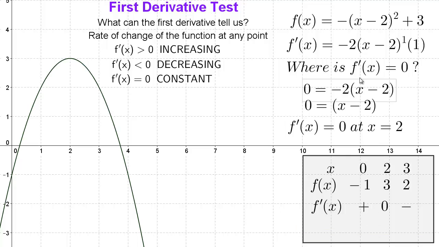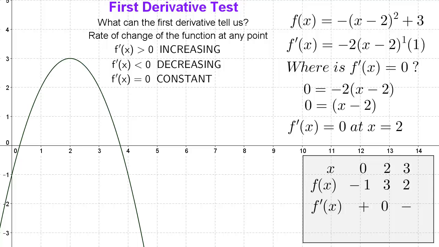And if we look at the point where x equals 0 and we put it into the first derivative, we get -2 times -2, which is a positive number, positive 4. So therefore, over that interval on the left-hand side, the derivative is positive. At the point where x equals 2, we put in a 2 for x into the first derivative, and we get -2 times 0. And then on the other side, we're going to put in x equals 3, so we get -2 times 1, which is a negative number, meaning that the slope is negative beyond this transition point.